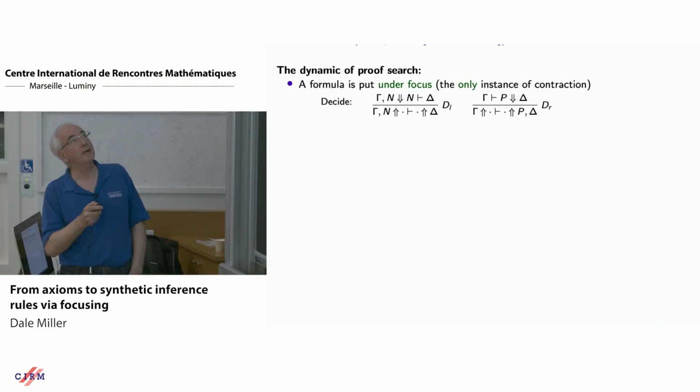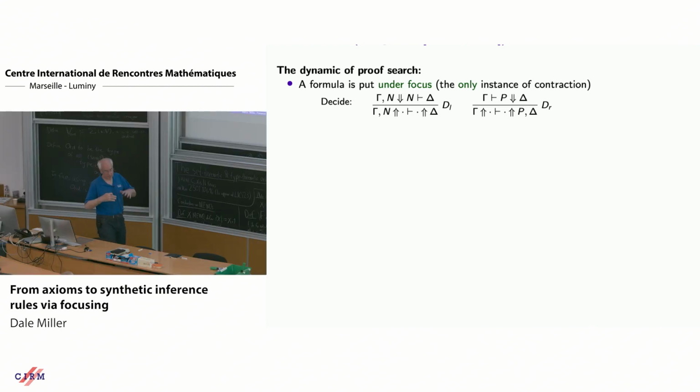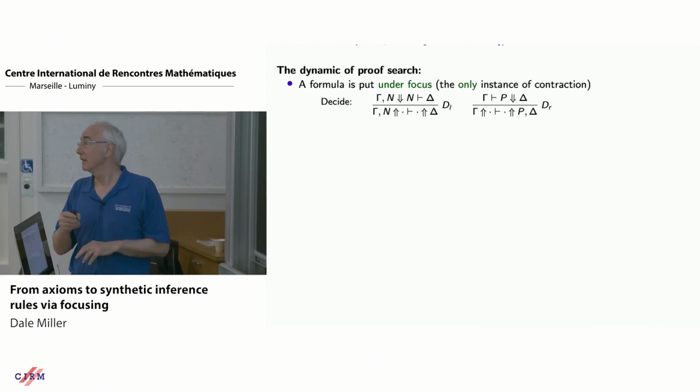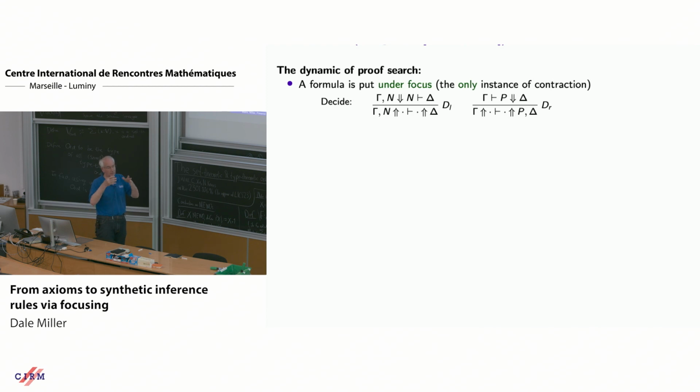So if you're in a phase like this, and there are no formulas that are invertible anymore. Imagine you're doing proof search and someone says, well, you can always do an implication right rule. So you just do it, you don't think. You can always do a case analysis. There are possibly many ors on the left, so you just do all the case analysis at once without thinking, right? So that's invertibility. And invertibility means that if you do it, you never lose provability. So the negative phase, or this up arrow phase, is intended to be exactly that kind of phase. If you're in that phase, and you encounter a formula like or on the right, positive or on the right, you go, oh, this is not something I can do mindlessly.